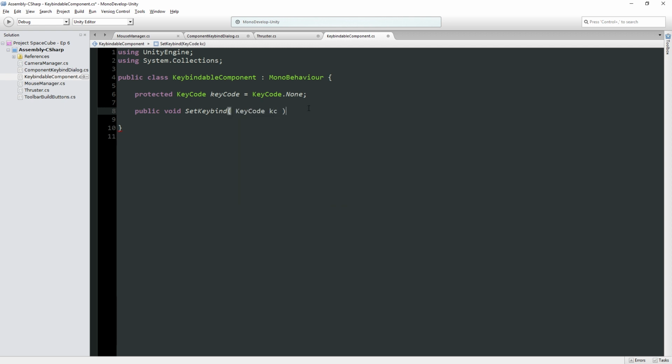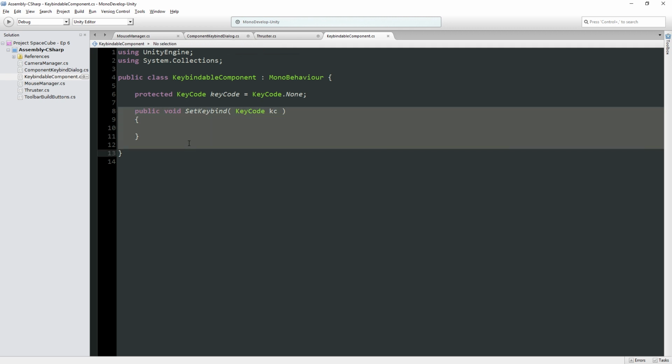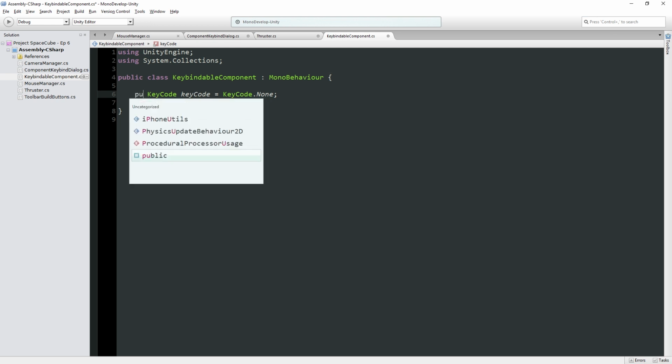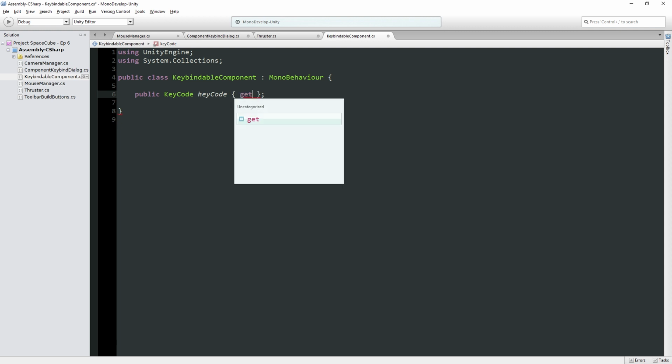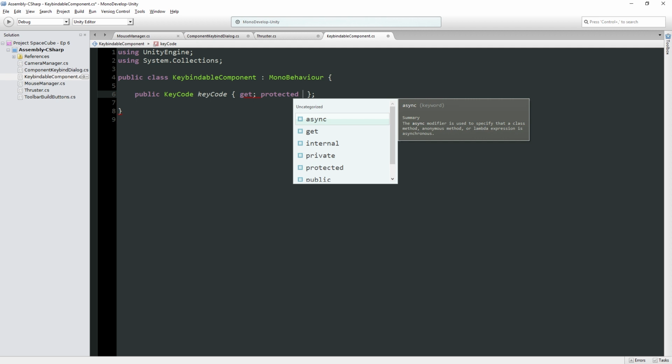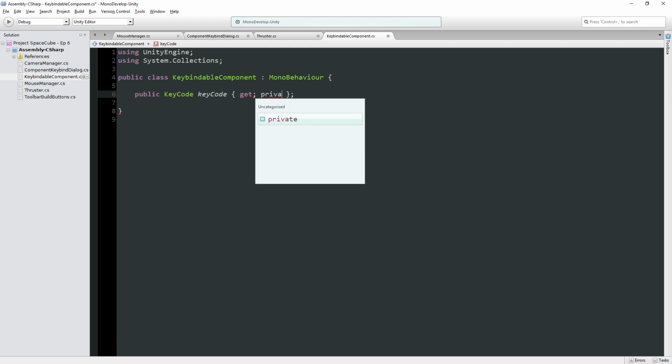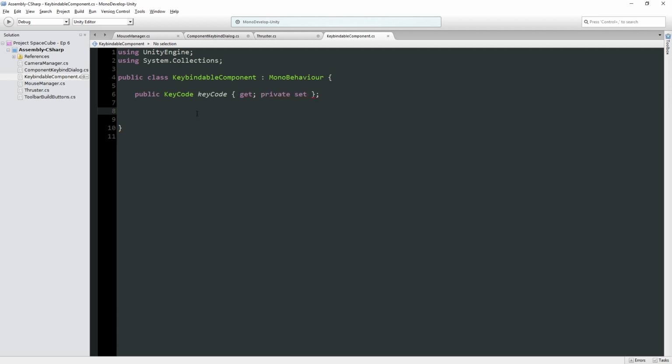Now, of course, we could use properties with getters and setters. But I think this is going to be okay. Actually, getter and setter may make a lot of sense now that I think about it, because our dialog box is going to have to read that. So it's probably okay. I'm going to change this to say public, and I'm going to get rid of this because the default is fine. The get is going to be public, but I make the set, maybe even private set. There we go. Although then I can't set it from outside.